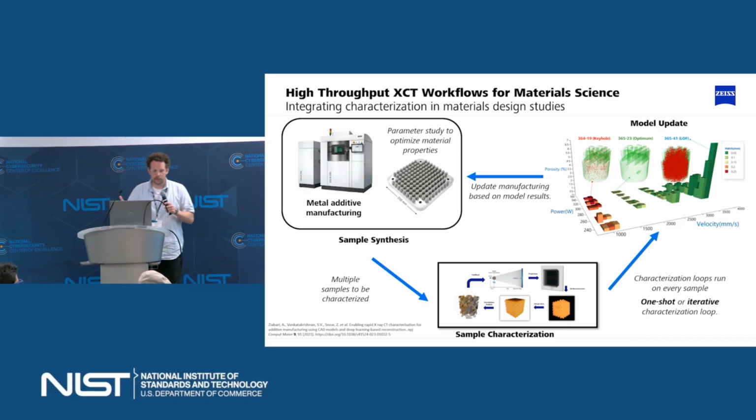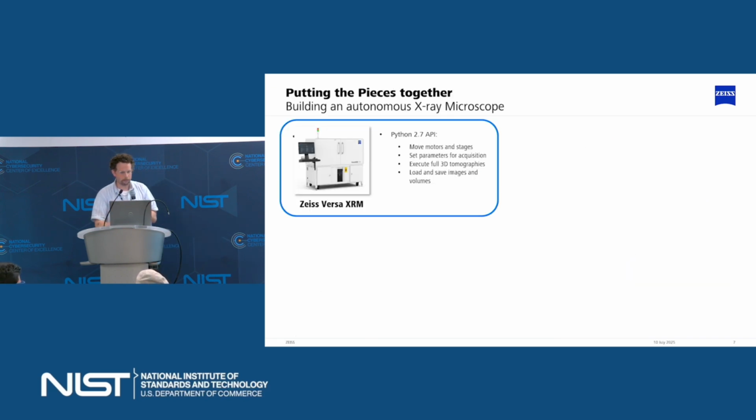Someone made a great point yesterday that it can be somewhat easy to set up an automation for one workflow, but then it's very difficult to adapt that workflow to new samples. So people are doing this for additive, they're doing it for batteries, they're doing it for biomedical devices. And I could sit down and write you some Python code that would script one of these workflows, but then it wouldn't work very well in the other domain. So I want a tool that can kind of handle that.